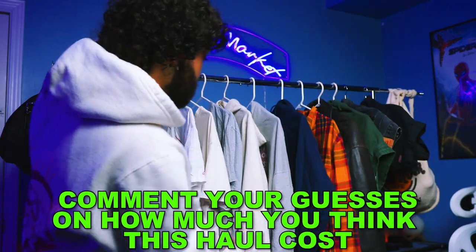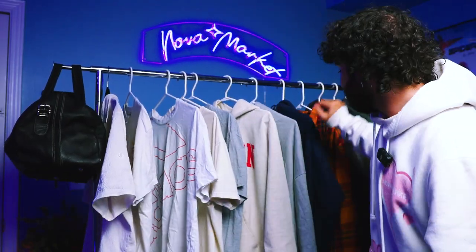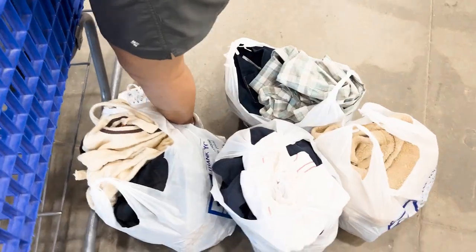This right here is everything that I purchased from Dallas. If you had to take a rough guess, what do you think all of these clothes cost me? Keep in mind we have a leather duffel bag, five tees, three hoodies, a flannel, and a leather jacket. I already know y'all won't believe the answer — everything I have behind me plus everything I got from my girlfriend and her family, I paid only $50 US.